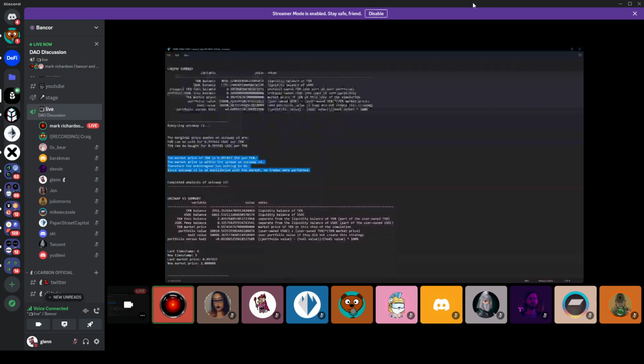This comes back to something that we said on our Twitter Spaces recently. Again, I still feel I need to say this again and again: Uniswap v3 has a spread. You can't just use the marginal price the way that it's reported. You need to adjust for the fee, and that means that there is always a slight difference between the price that you can sell something and buy something from the same liquidity pool. And the simulator knows that. So when the market price is between those two numbers, as it is here, just as it did for Carbon, it will tell you that there is no trade performed.